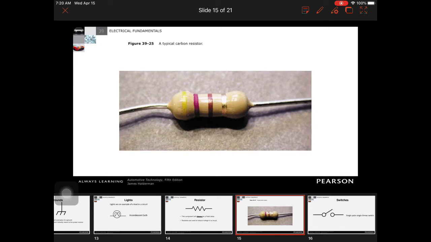Without going too far into it, just so we know, the little lines on this actually do mean something. That tells us what the resistance value is of the resistor. And then the final band, this gold one here, actually tells us what the tolerance is. So this might be a 500 ohm resistor plus or minus 10% or 5% or 2% or something like that. If you need to figure out what the resistor value actually is, you can download an app on your phone, or look online and find charts that will tell you this. I'm not going to make you remember that. Just know that's what those lines actually mean.